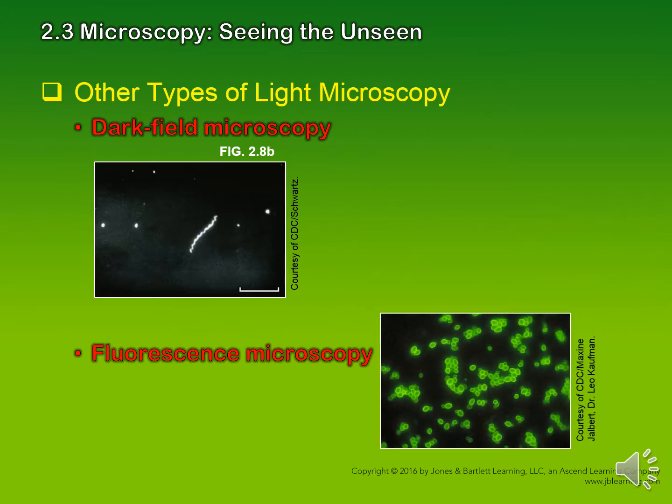In fluorescent microscopy, we add some chemical to the cells that will only glow under fluorescent light, and we can then gather that type of light through a bunch of filters to be able to get pretty pictures. This can be used to do some diagnostics. You can maybe add a fluorescent compound that will only light up a certain disease, and if you have that in your sample, then your samples will all glow.